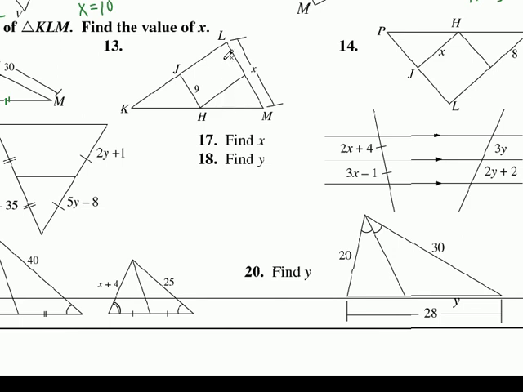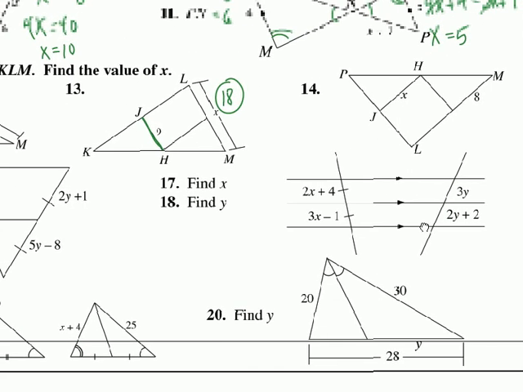Let's look at this. Solve for x again. Oh my goodness. Look at this. They tell you the mid-segment this time, right? And they ask for this other side. So what's this other side going to be? It's going to be double this. So what is that? It's 18. Look how easy that is. Isn't that fun? We good? Yeah. Okay. Let's keep going.